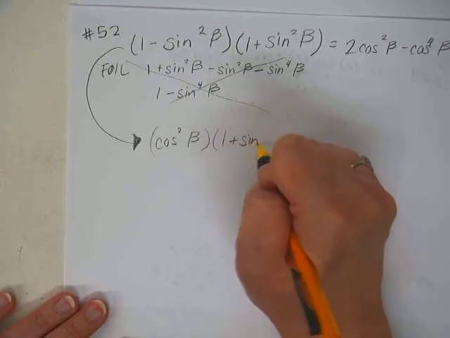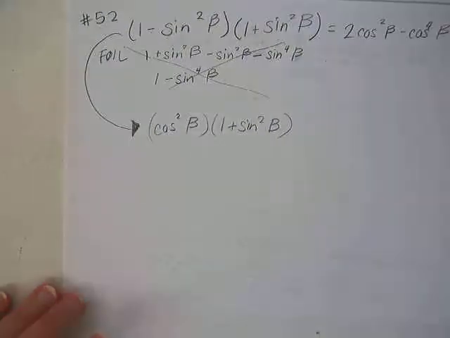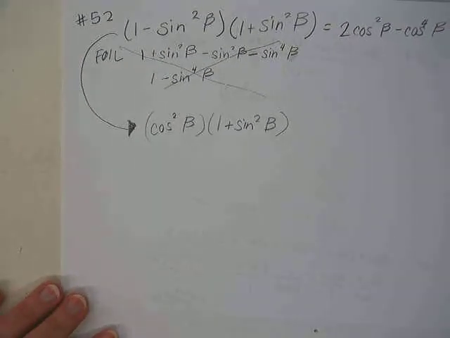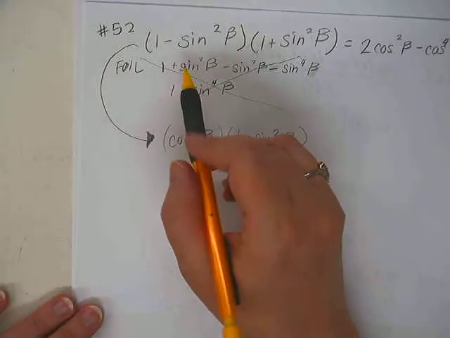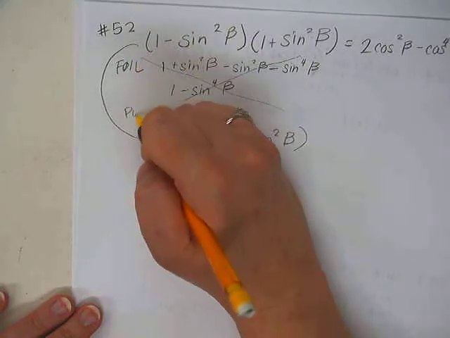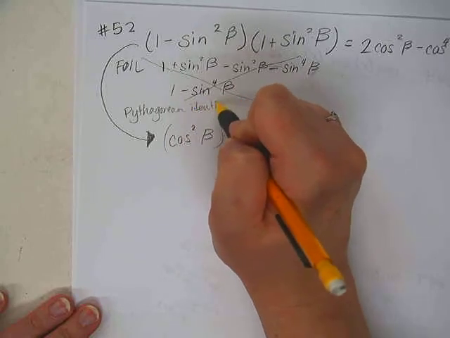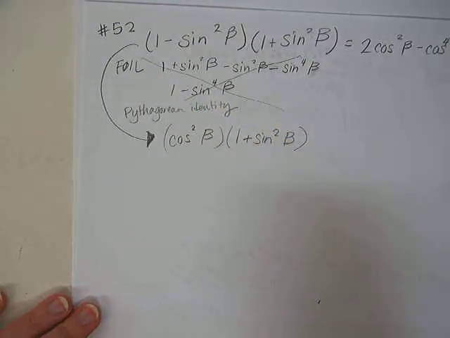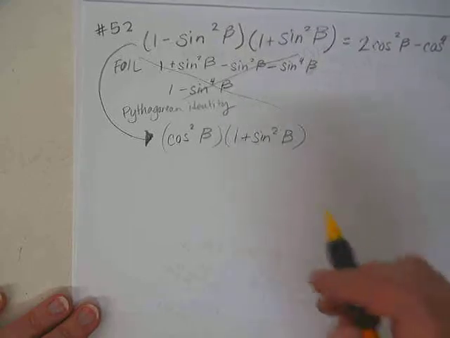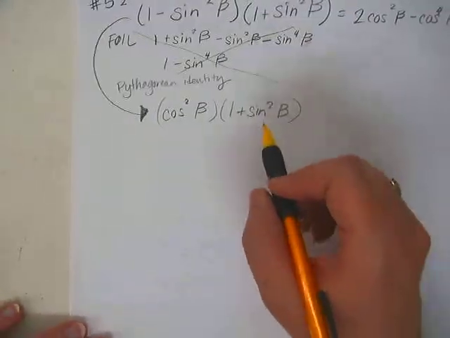Yes. 1 minus sine squared beta is cosine squared beta. So since you guys have already worked on this, is there anything else you see that I should have done before I multiply this out? No. Yeah, I don't think you can do anything with that, not right now. So all I've done instead of foiling is I've done the Pythagorean identity. You can transfer it to 1 minus cosine squared if you wanted to.